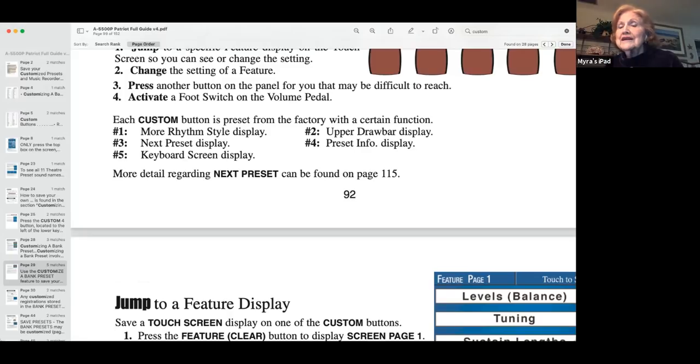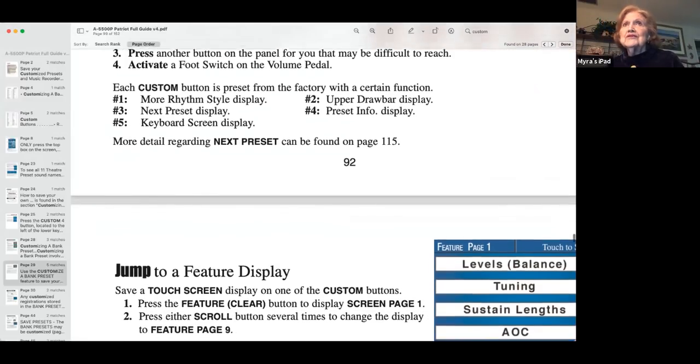Number 4, never, ever, ever replace number 4. It is your preset information. It is what shows you what's on your upper keyboard, what's on your bottom keyboard, what instruments are available for you, so that when you're playing, you can see exactly.